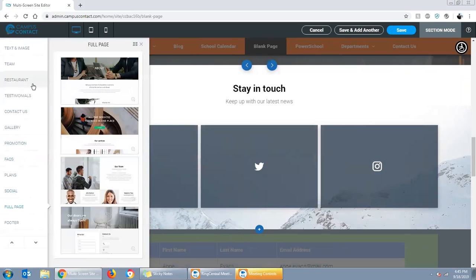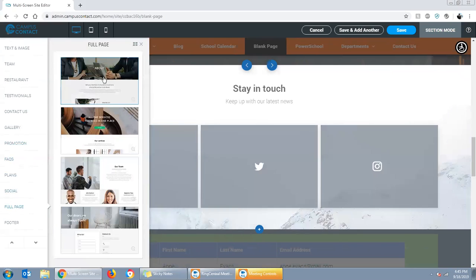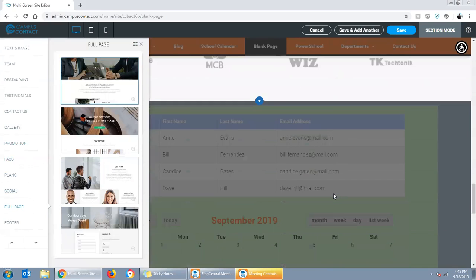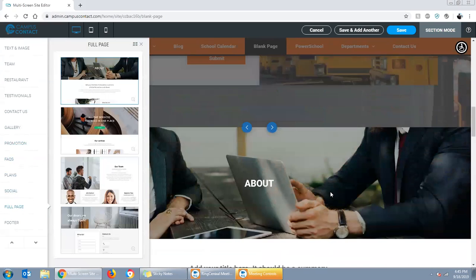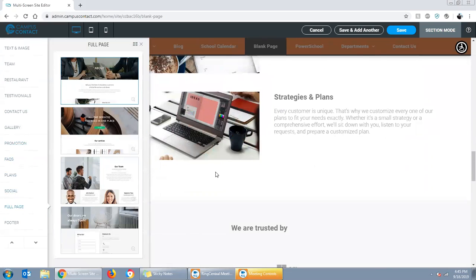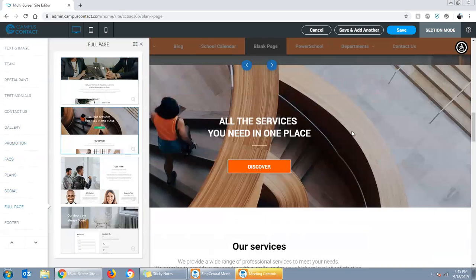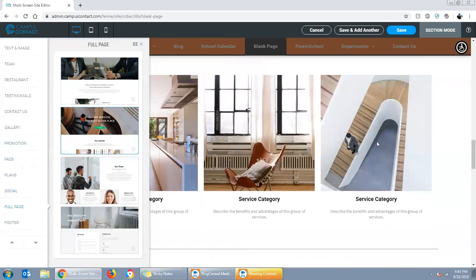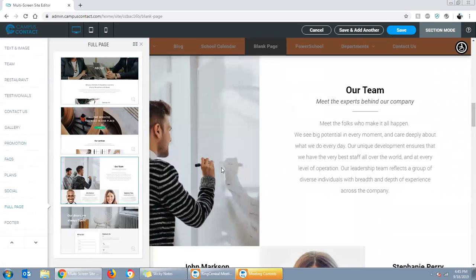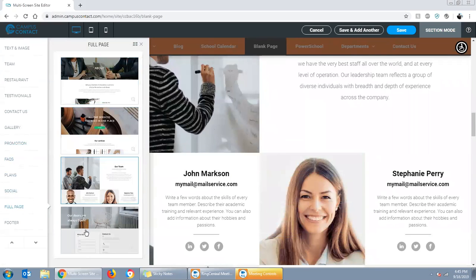Not only can we do that for full sections, we can do entire pages. So if we want to do an About Us page, here's a whole page. It's already built out for you. Got a header photo. It's got some intro information, some other photos, some things you can change on it just to build out an entire page. Again, you just simply add it to the page, change the photos, change the text, and you're off and running. So the entire page option is really cool.